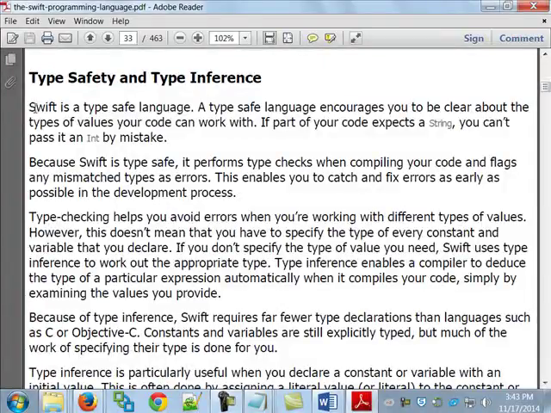Now notice, because you're going to see this all over the place in Swift documentation. Swift is a type-safe language. They don't let you do things that JavaScript lets you do, where I create a variable called age. I say var age equal 21. And then in the next line I say age equal hello, for example. You can't do that. As soon as you say var age equal 21 in Swift, the system says, oh, you put an integer in there, so that's got to be of type int. Or you could have said var age colon space int, all right, and then equal 21 to explicitly put it in. But if, as it says, it expects a string, you can't pass it an int by mistake, or vice versa.